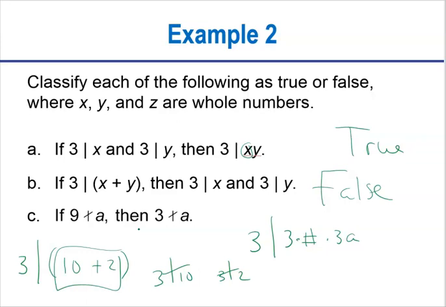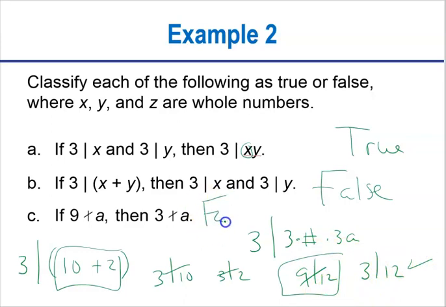I can. Right? How about 12? Okay. We know that 3 divides 12, but 9 does not divide 12. Now, is this a counterexample? It says if 9 does not divide A, then 3 does not divide A, and that's not true. In this case, 9 does not divide 12, but 3 does divide 12.